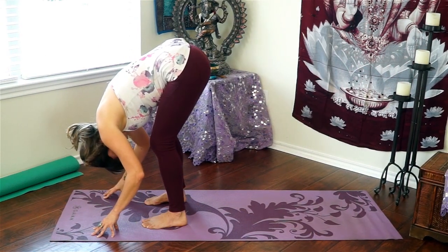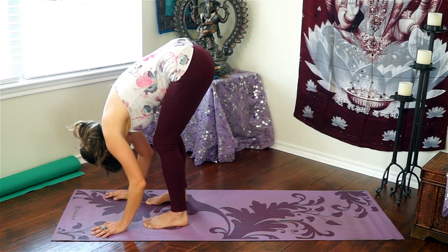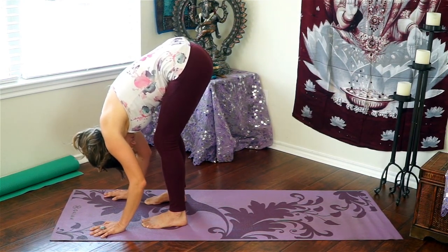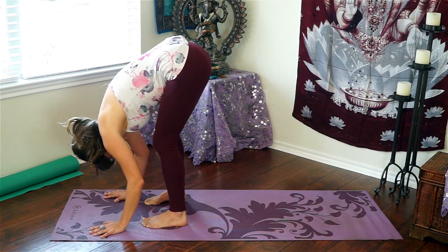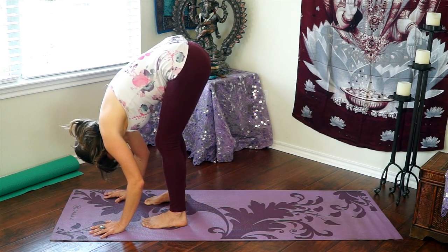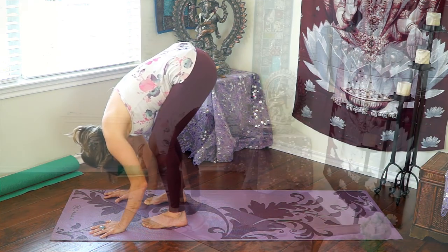So let your head hang. Let your arms and shoulders relax as well. And just let your torso surrender to gravity as you start to fold forward. You're going to feel a nice stretch in your hamstrings. And if you can't reach the floor, if you can't feel your hamstrings, bend your knees even more.